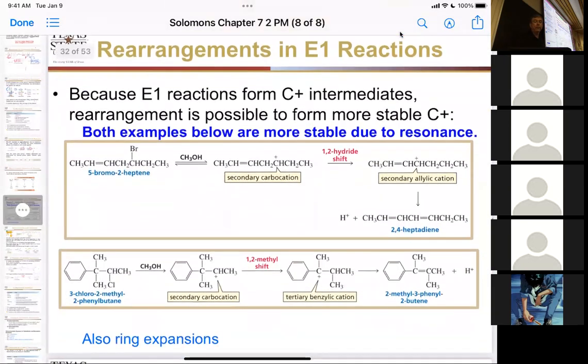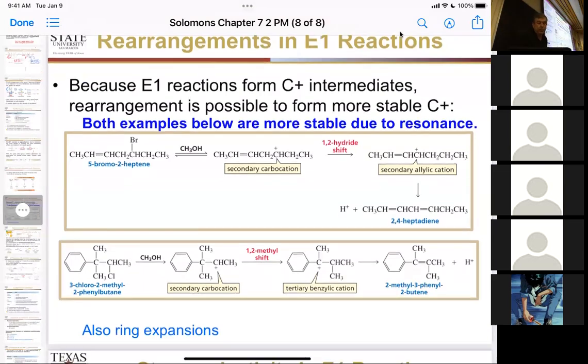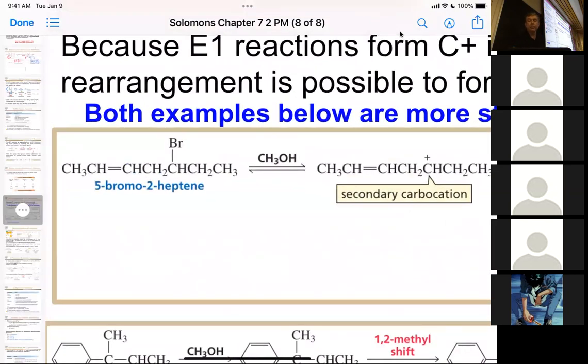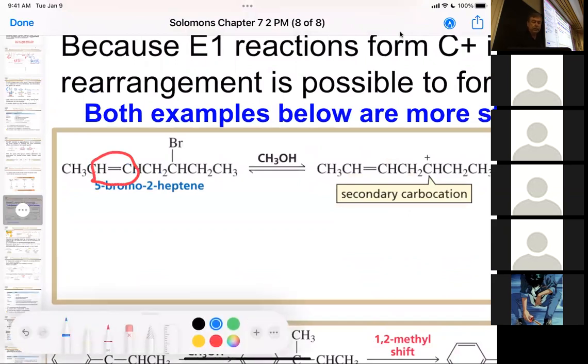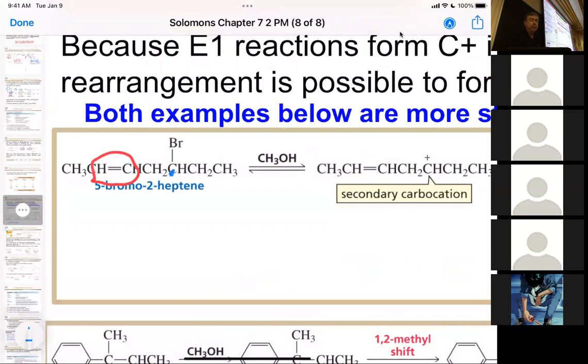Okay. So, but of course, whenever we form a carbocation, we have to worry about carbocation movement. And in both of these cases, we're actually having carbocation movement to give us the conjugated product. So I'm actually showing you when conjugated products will actually form. So let's look at this first one here. We have to always look for if we have a double bond on here already. If we have a double bond on here already, we have to think conjugation. Okay. So when we look at this, this is kind of far away. I'm going to be forming my carbocation here.